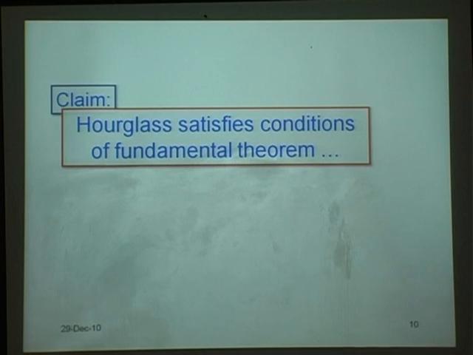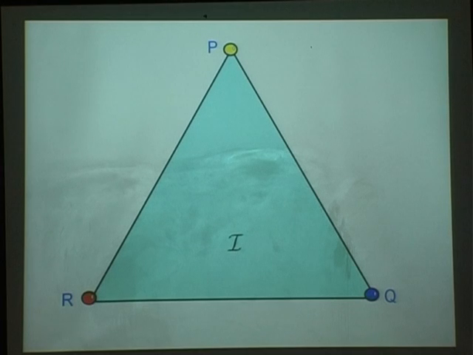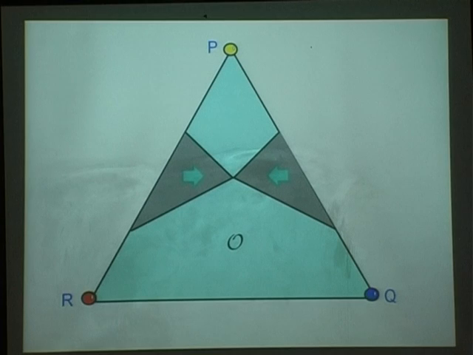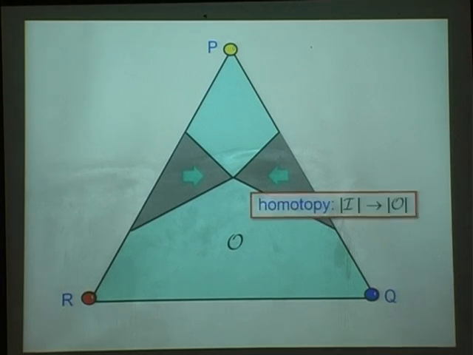So first I'm going to claim that this satisfies the conditions of the theorem, that there is a continuous map from the input complex to the output complex carried by delta. And that's fairly simple. This is our input complex. That's our output complex. So one is homotopic to the other. You just take the waist and you squeeze it together, kind of like a corset, and there you go. That's a continuous map. So if our theorem worked for colored tasks, then we'd be done.